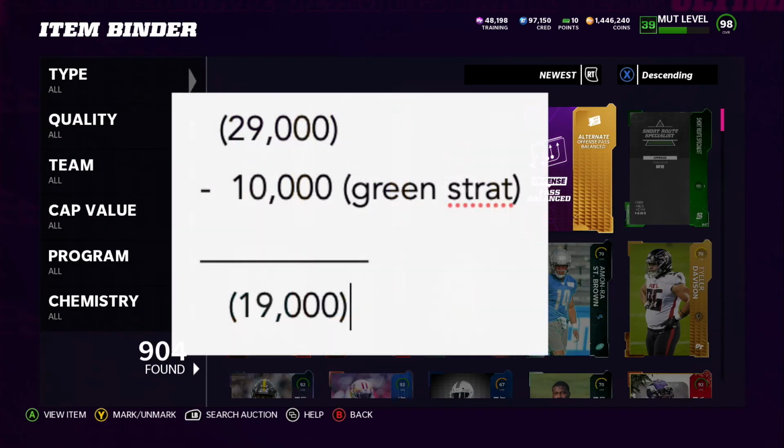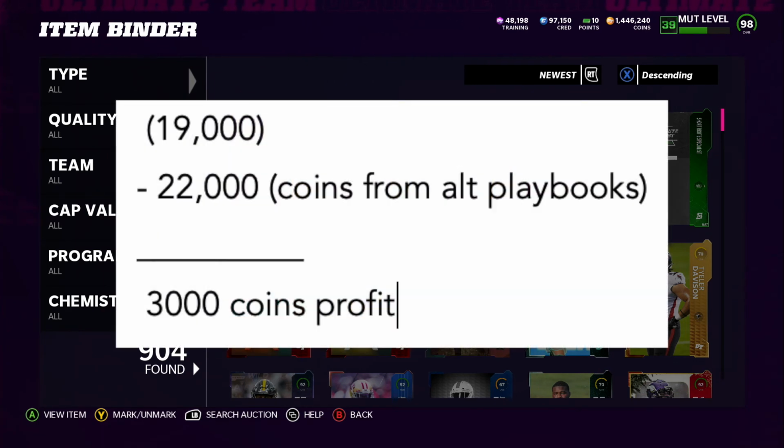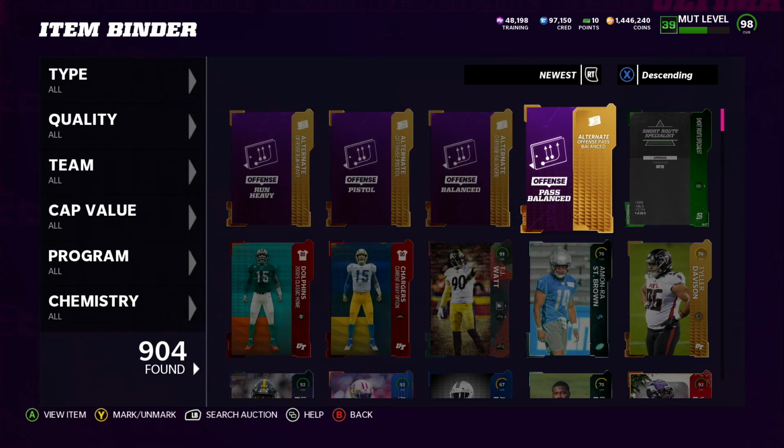So we were at 29,000 before our training rolls. All we got is that green strategy item, which brought us down to 19,000 coins. We were down 19,000. So then after selling these playbooks here, we were actually up 3,000 coins after all this. So we only made 3,000 coins, but we didn't pull anything great out of the training variety rolls. We didn't have a lot of training from that to do. We only had 3 rolls, so we really didn't have much of a chance. But we still made 3,000 coins at the end of the day.